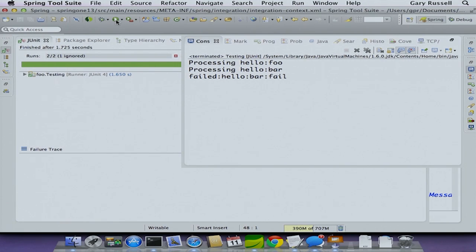Look what happens. I process foo, I process bar throws an exception. The result that we get back is the error for the second one. The first one is still sitting up there in the aggregator, waiting to be aggregated, right? And it's going to wait there forever unless you've got a message group store reaper there that's going to clean it up, right? So this particular thing came up on the forum a couple of months ago.